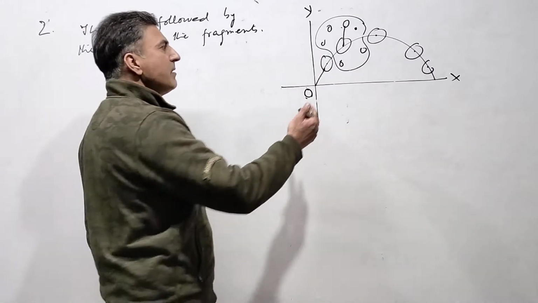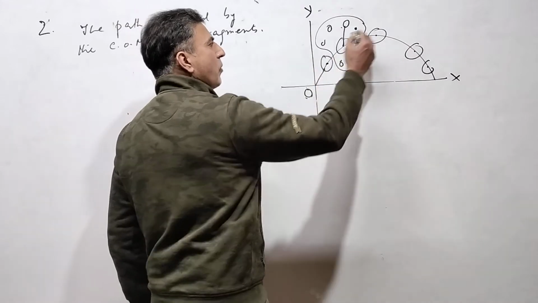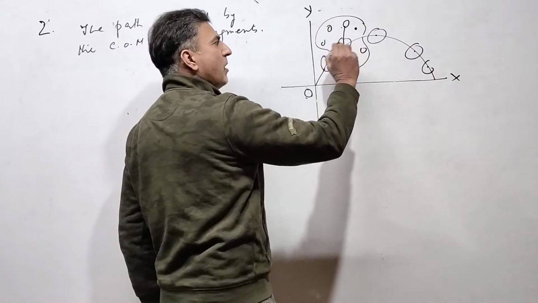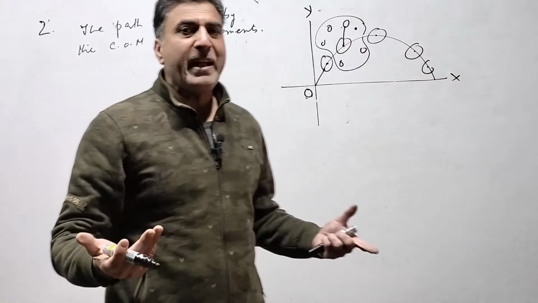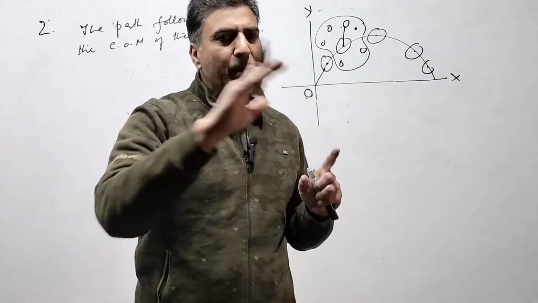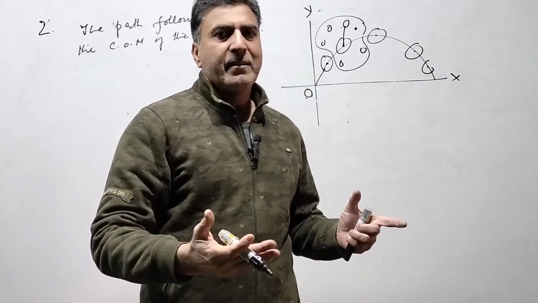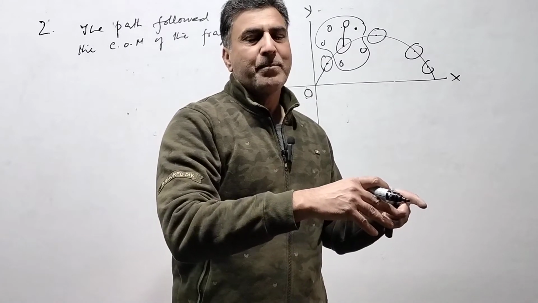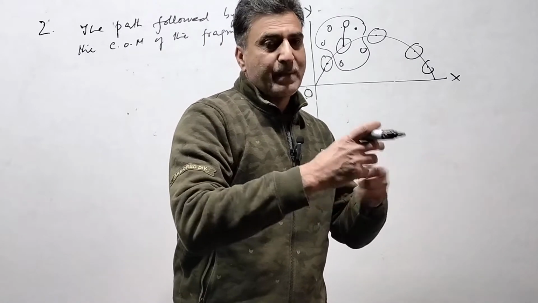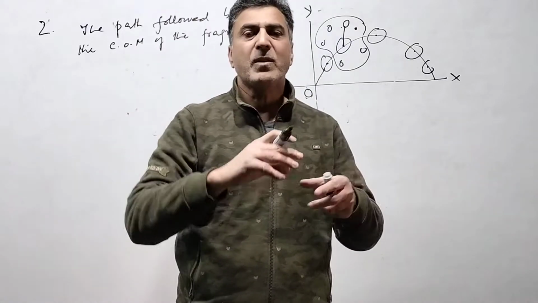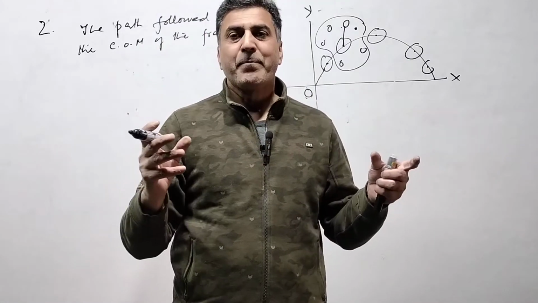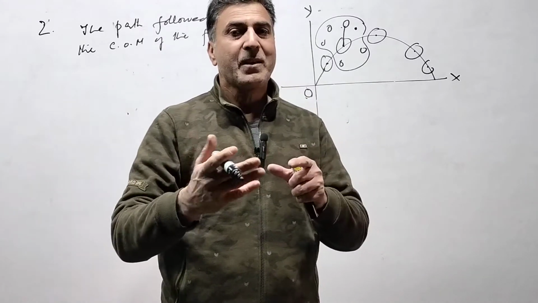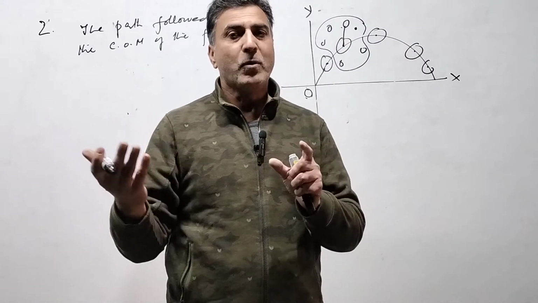Why? Because the center of mass of the object was following the parabolic path. Now the center of mass of the fragments will also follow the parabolic path. Why? Because there is no additional force. It was following a parabolic path under gravity, and there is no additional force to change the parabolic path, because the forces were internal. The explosion, when it split into fragments, the force was not external, it was internal. So internal force will not change the path. The path is already parabolic under gravity.